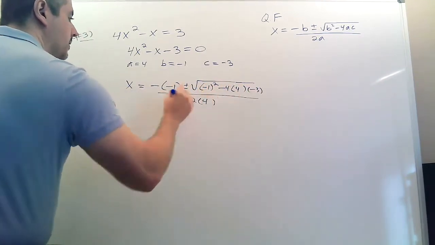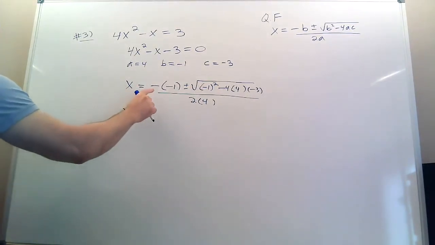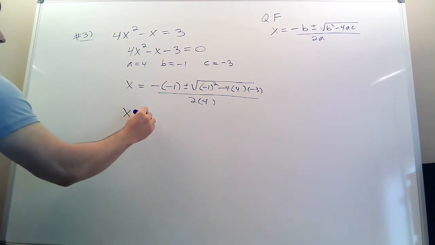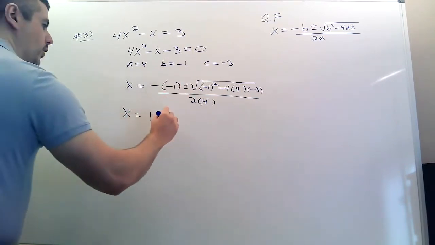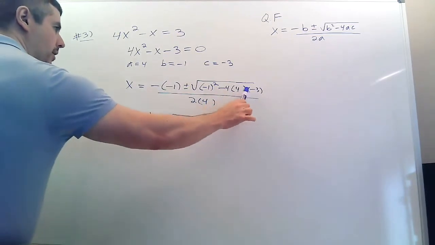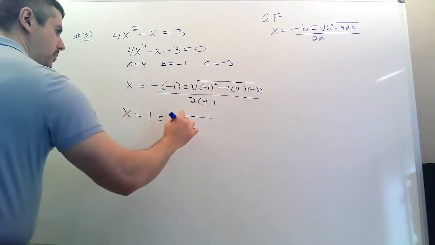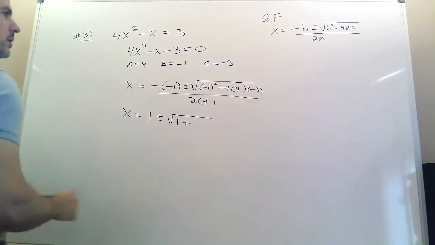2A. So there you go. Now the rest of it is just keeping track of everything real careful. Negative and negative is plus. -1 squared is +1. I know I'm going to have a plus. You have a negative, a positive, and a negative. These two negatives make a plus, so I'm just going to put the plus down right now.